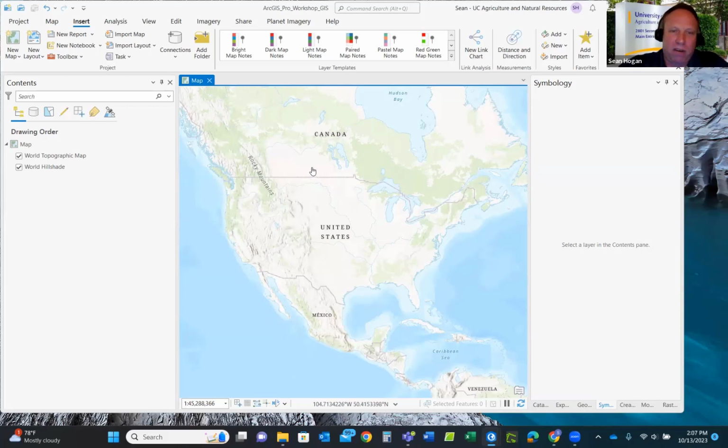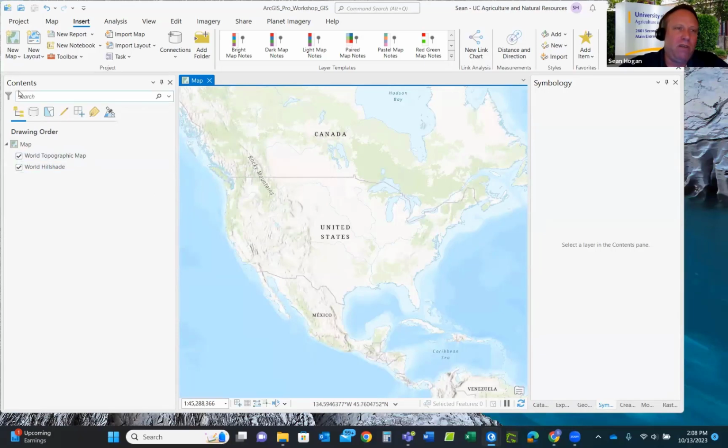And one of the neat things about nowadays, as opposed to when many of us started this, is that data is much easier to find now. Fortunately, we handed you a bunch of data for this particular workshop. There's also just thousands and thousands, tens, maybe hundreds of thousands of files that are online. I'll show you how to access that here shortly. So when it first comes up, you'll just see this basic view of the United States probably. And what we'll want to do is bring in a layer.